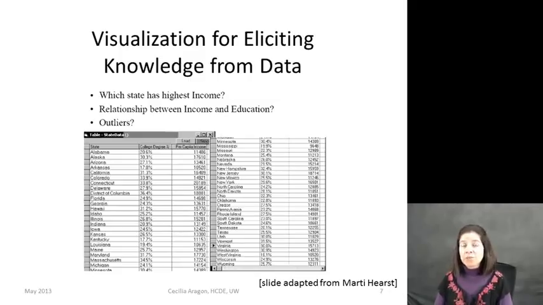Is there a relationship between income and education? Finally, are there any outliers? Are there any trends? Well, obviously all the data is present, and you could take your time looking at this data. You could identify the highest and lowest numbers. You could answer all these questions from the data. Everything is presented here. But is this the most efficient way to understand this data?